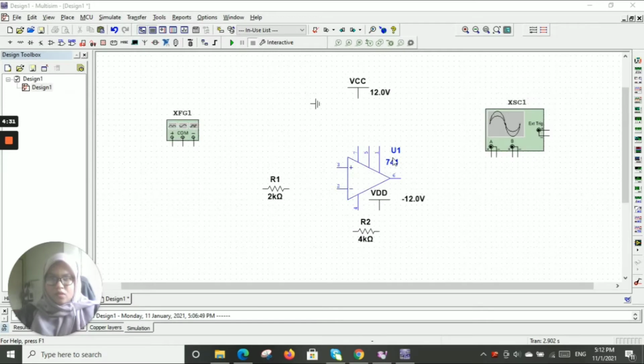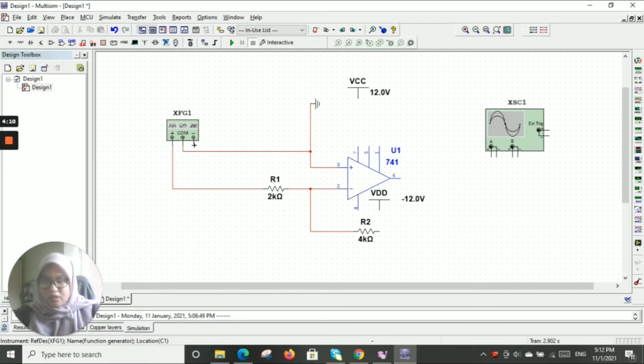the output. Now we're going to connect the positive terminal of the function generator to the input resistance and then directly to the negative terminal, and then the feedback resistance is going to be here, and the positive terminal of the amplifier we're going to connect to the ground. The negative terminal will be there. Now the output pin is going to be connected to the feedback resistance, and pin 4 is the power as well as pin 7 to VCC.